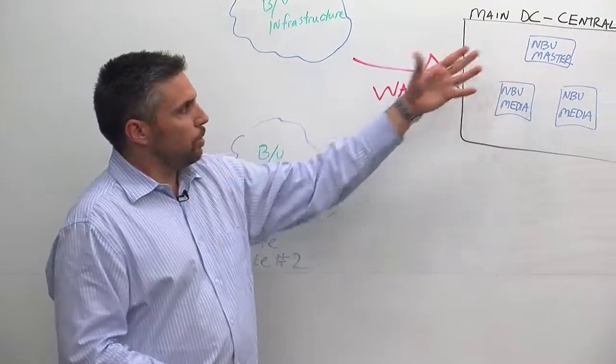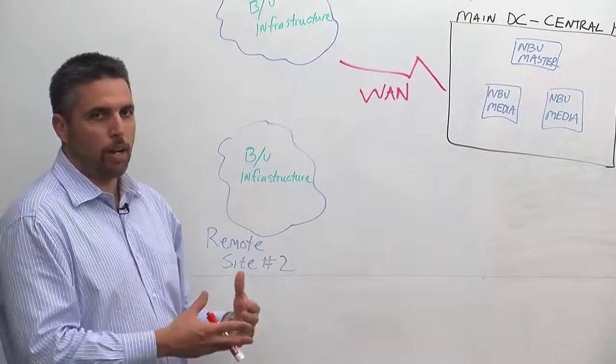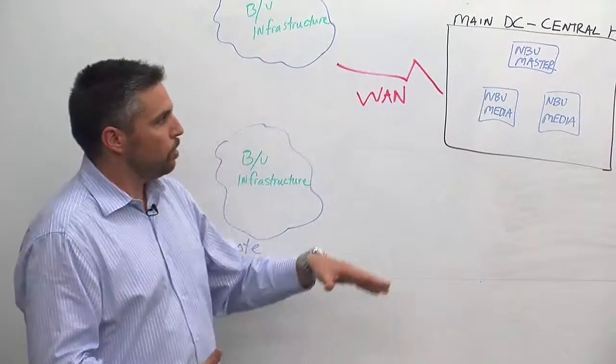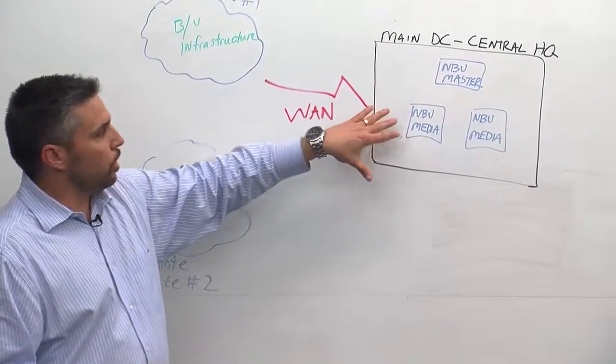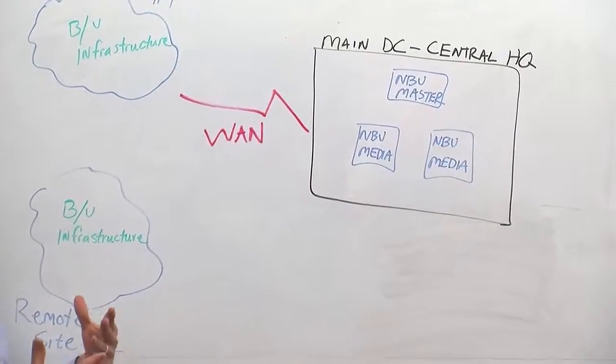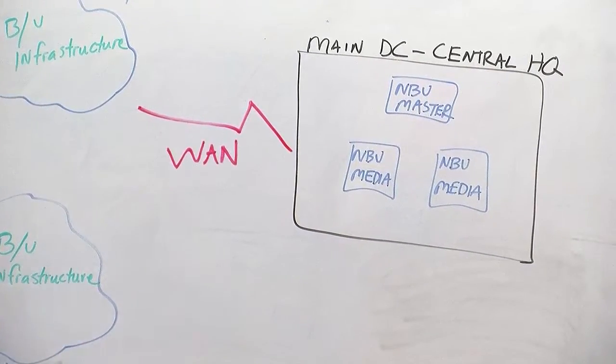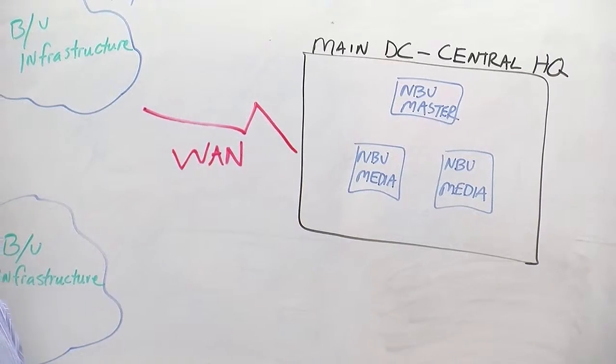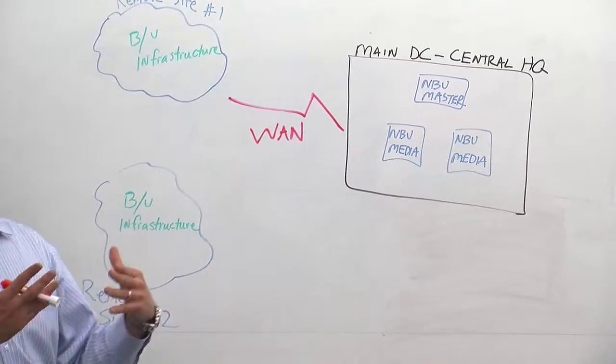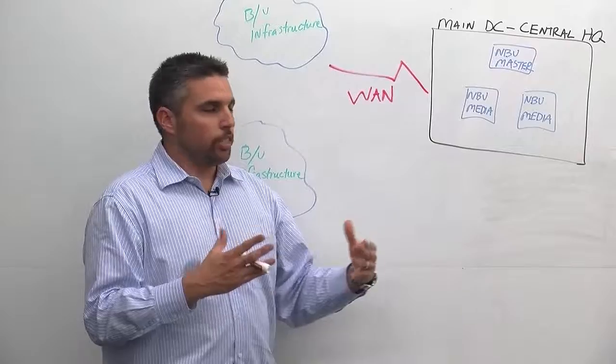Another example when it comes to migration consolidation could be around the OS platform. So maybe these are Solaris or Linux. You might want to consolidate or migrate from one version of Linux to another, or for that matter, migrate from Solaris to Linux or Linux to Solaris, vice versa.